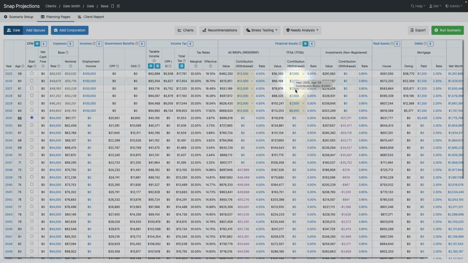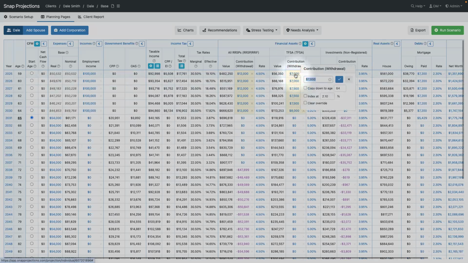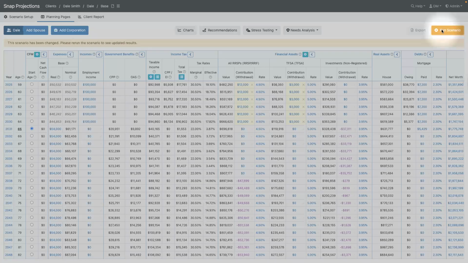And then year by year, it will slowly increment it up by the closest 500. So that's another way that you could enter the contributions yourself if you chose to, or there is the automated method that I previously just showed. For now, I'm just going to change this back to my original 3,000. Again, I'll copy that down and I'll just refresh my plan.